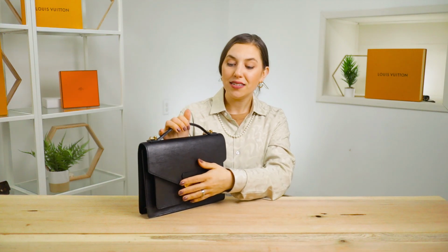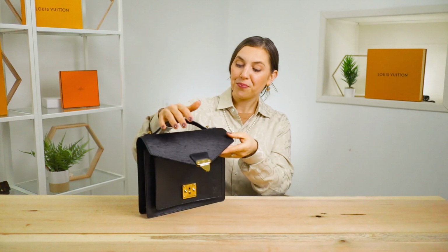I love the clasp for the privacy, because when you have a clasp like this, it shuts really well. You feel like you have your privacy with the bag, but you're not fiddling with, you know, if you're not somebody that likes a buckle on your bag, you don't have to unstrap the buckle and restrap the buckle. You don't have the zipper closure that has the zip on the top, but you have this lovely, easy to access clip on the front. So that works really well for so many.